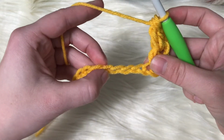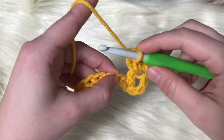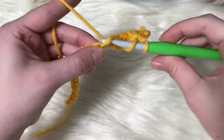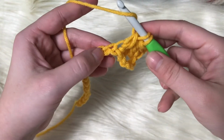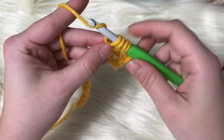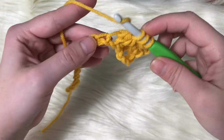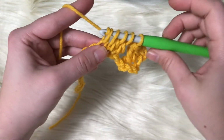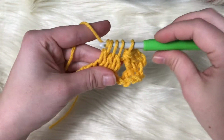We will now work a double crochet 3 together over the next 3 stitches, but first we will skip 1 stitch, and now we will work our first half double crochet, yarn over and insert your hook into your next stitch, and then yarning over and working your hook into the 3rd stitch. We will have 4 loops on our hook, and we will yarn over and pull through all 4.